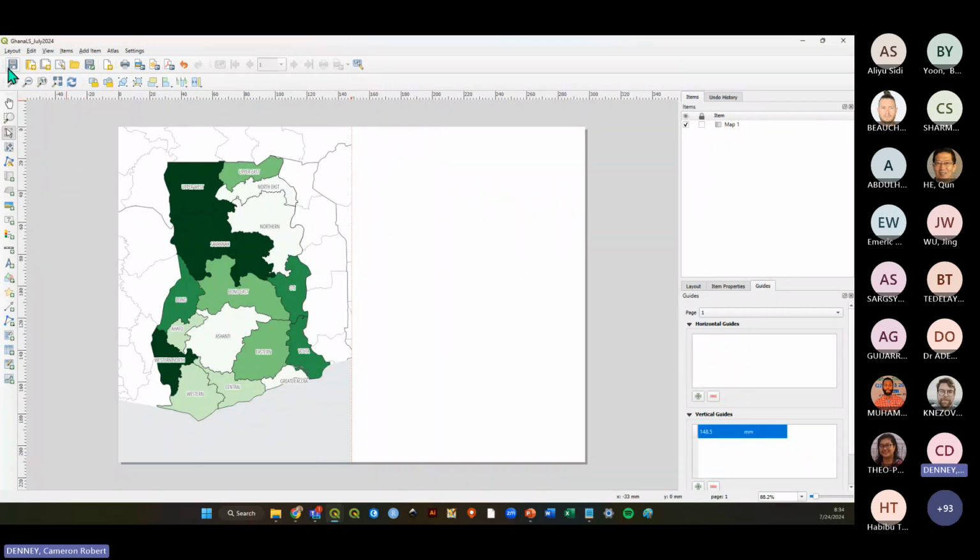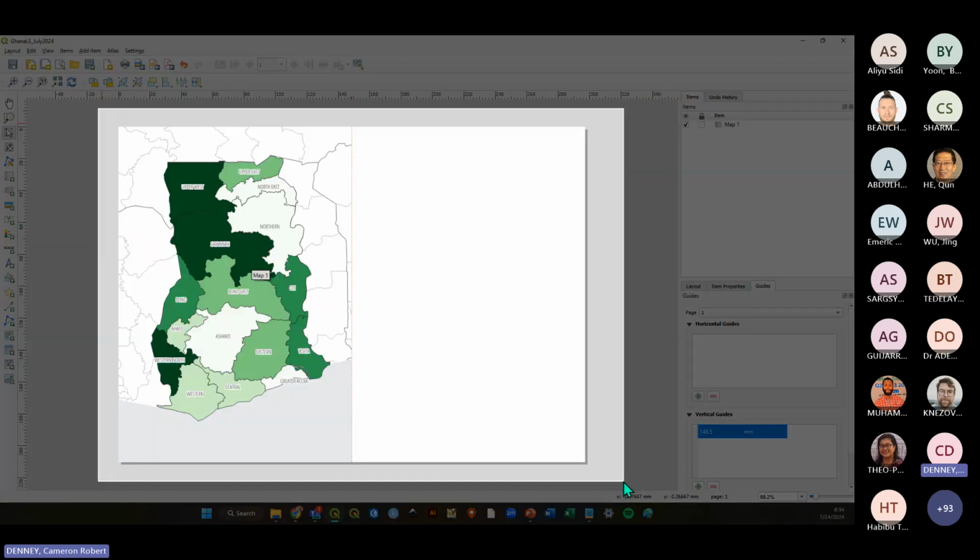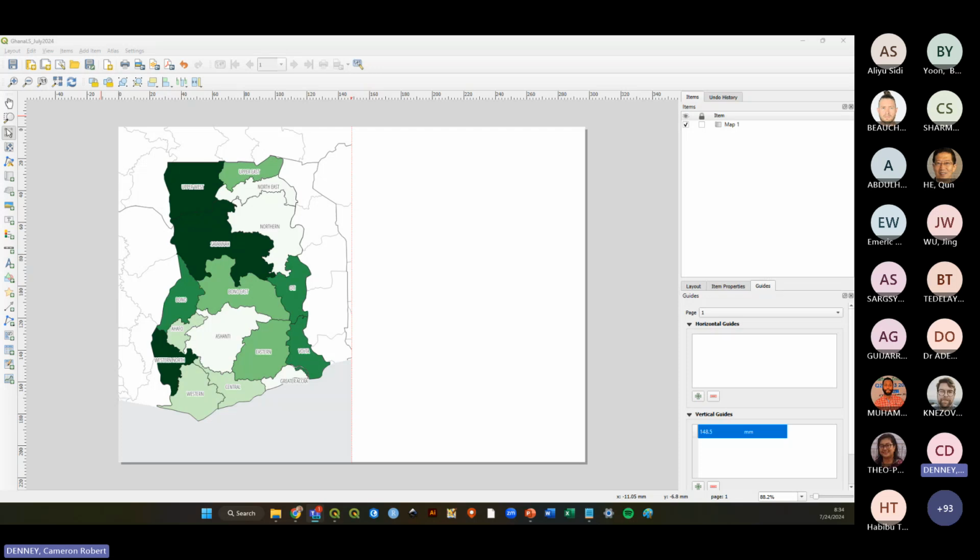Okay, for time, we're going to make this quite a simple map, but that's okay. And feel free to share screenshots to let us know if you're following along or if you're stuck anywhere. I know this is hour number 4, so it's getting quite long. Thanks everybody for your time and attention. So even if your map's not perfect, that's okay.